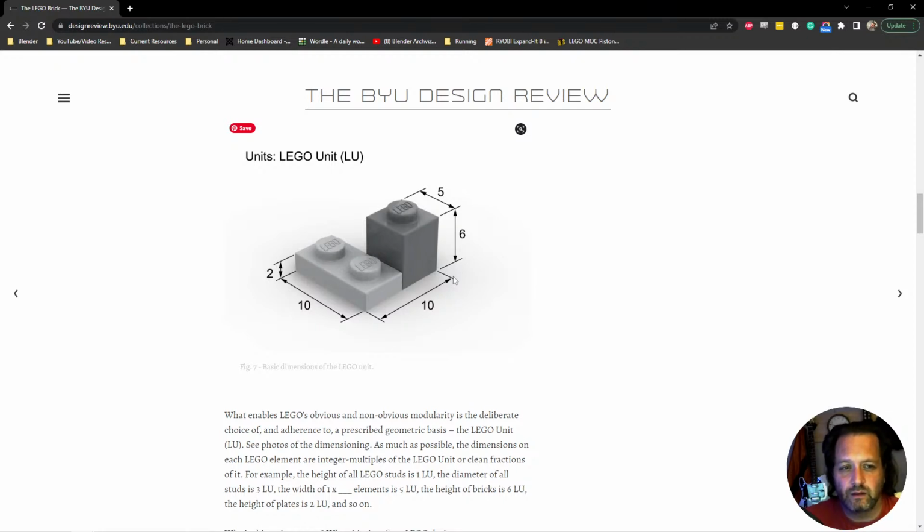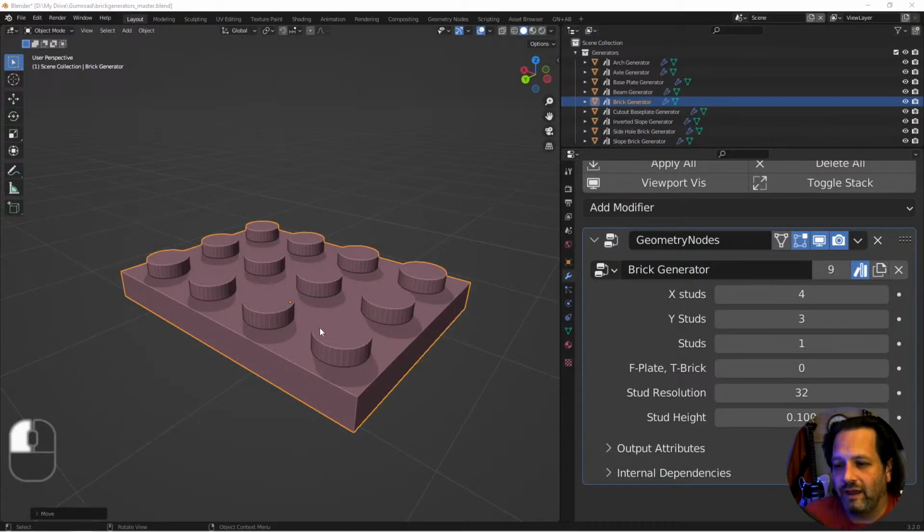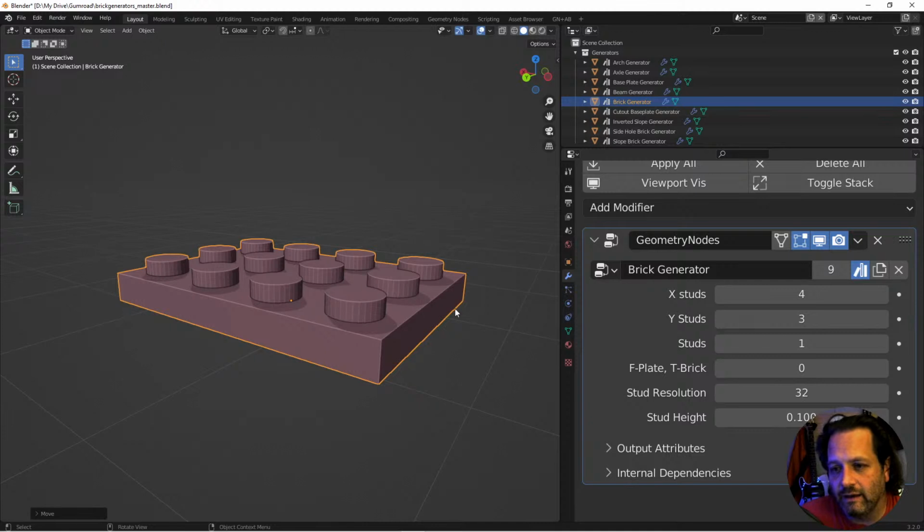But I've been trying to design these in such a way that they can be turned into real meshes and still work pretty well. So once I had this idea here, and that the stud height is actually one Lego unit tall, then I use that idea that this stud height is one Lego unit.